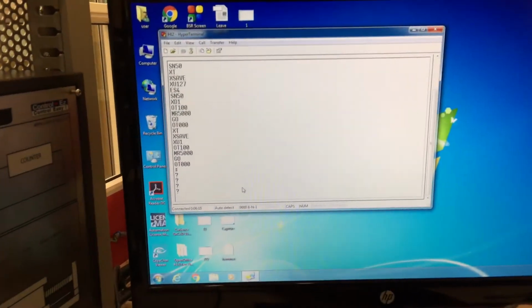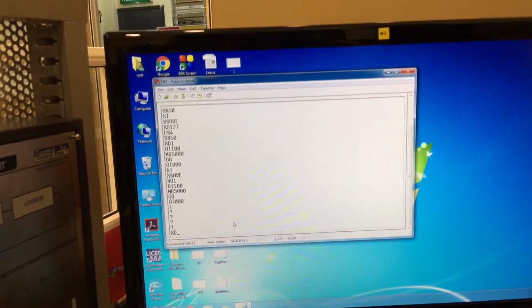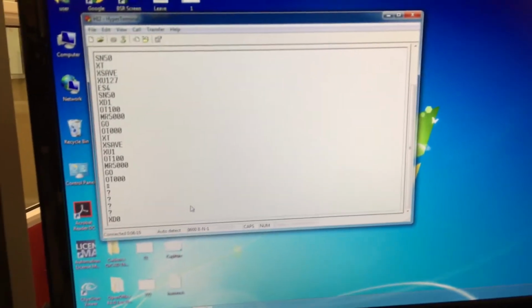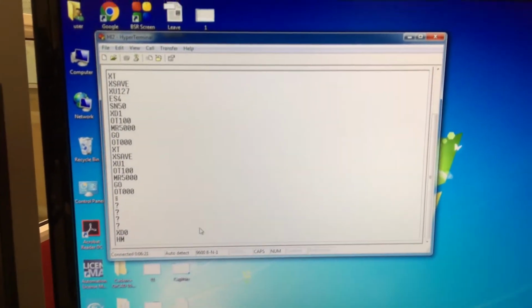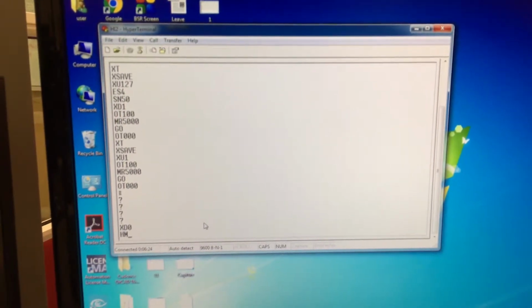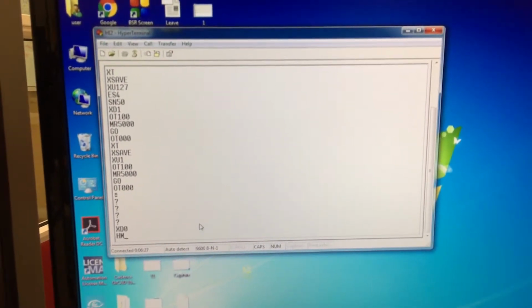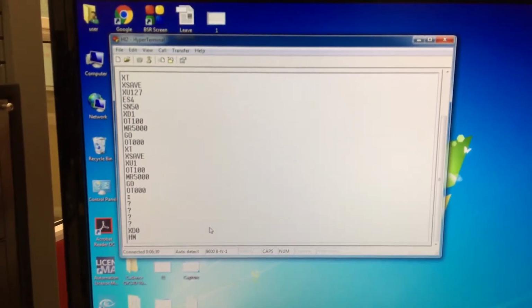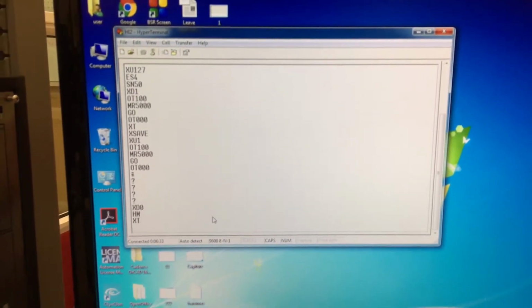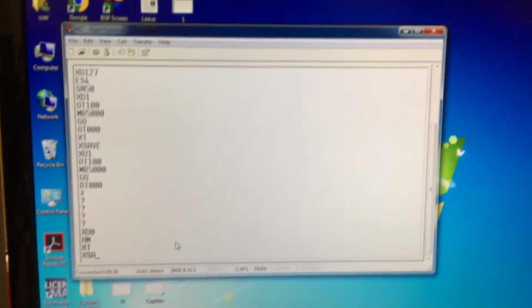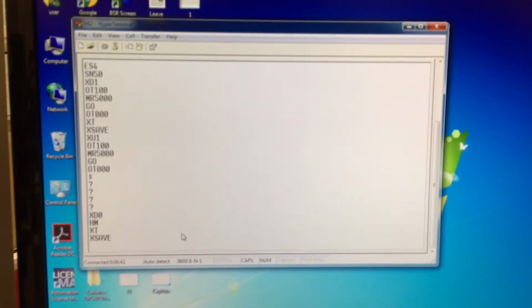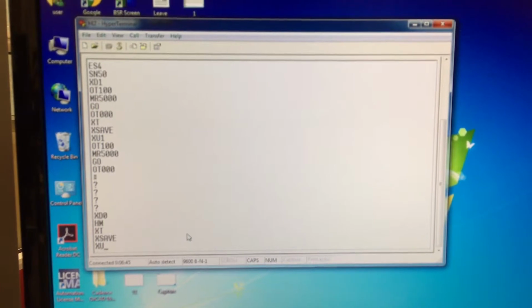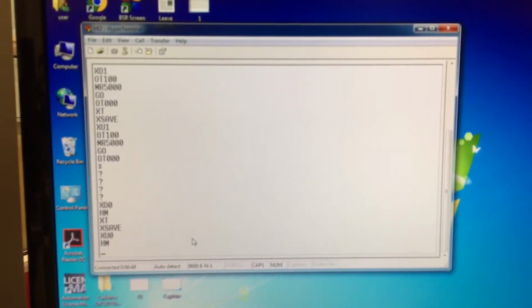So simple programming for the home is actually, let's just key in XD0. I'll tell you later why we did that. XD0, HM. HM is all you need to do to ask the machine to go directly to the home position, which is beside the home sensor. And then XT, end of program, and then X save, which means it's done already. Click enter to see whether it has been uploaded or not. XU0, it has been uploaded.